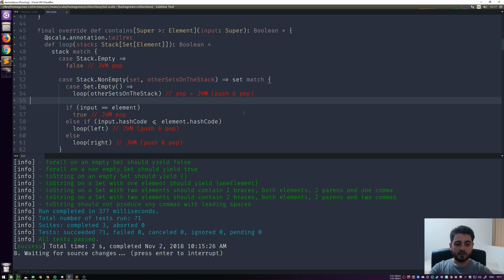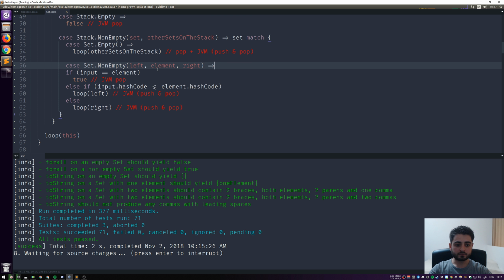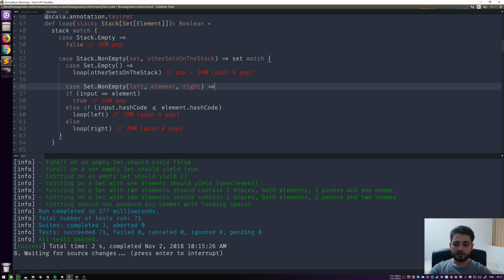Okay, so the other case, and this is the one that we had before as well, is set NonEmpty. And NonEmpty, as always, has left, element and right. Arrow to the right. So in this case, same as before, if input equals element, then it's true. This is the whole notion of contains: have we found it or not?